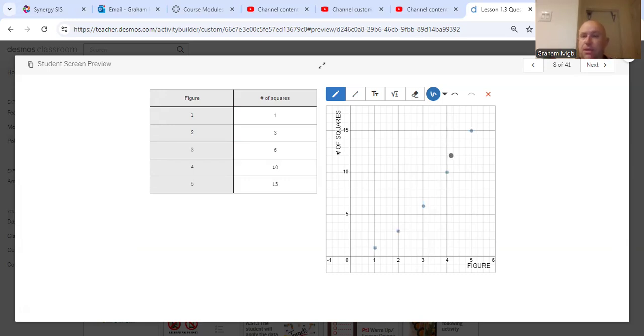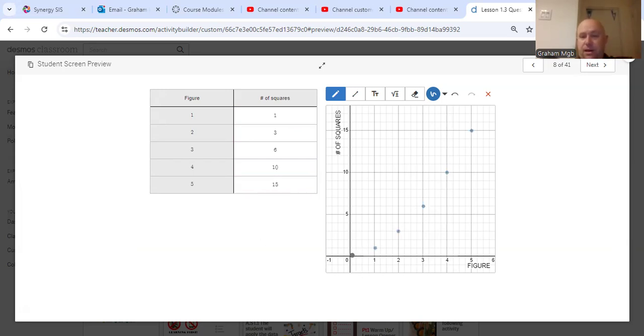Now, I did ask students, even before I plot this, can you tell if it's linear or non-linear? And I was looking to see if they could remember by looking at these numbers to see if there was a pattern. So this goes up by 2, then 3, then 4, then 5. As the number changes, that means that this is non-linear. If they all went up by exactly the same amount, then that would be a better indication this is linear.